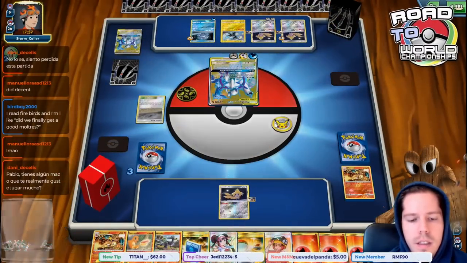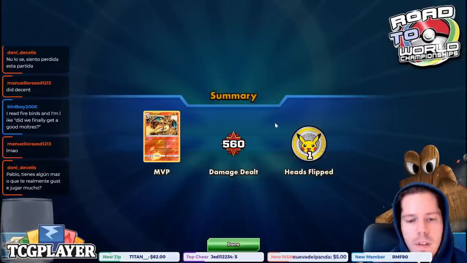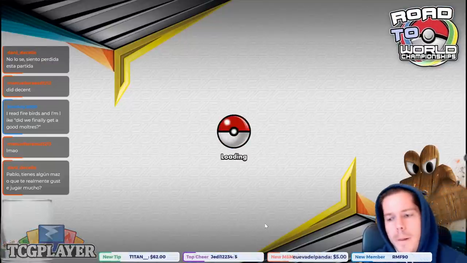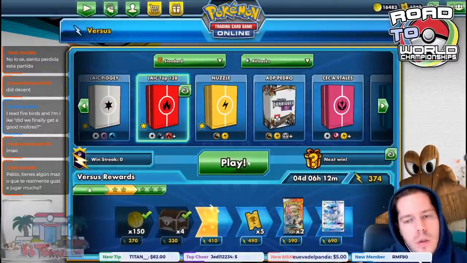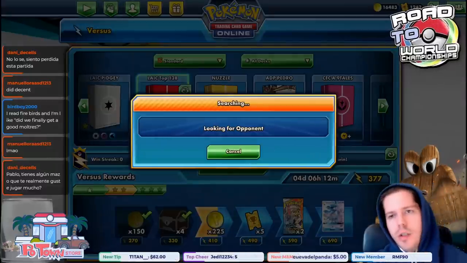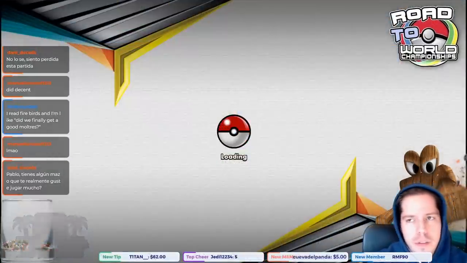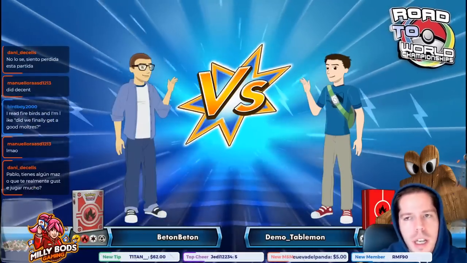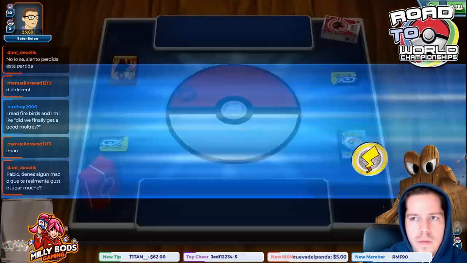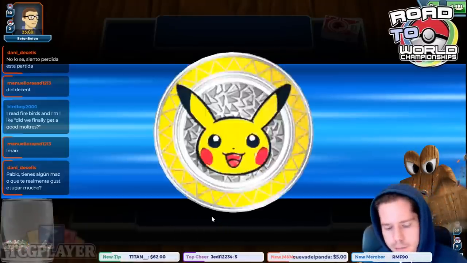Alright. Right. So let's try once more. Right, we got a win against a not so competitive deck. We got pummeled by a very competitive deck. So now let's see what happens here. Or let's try again, rather. Let's try yet again.